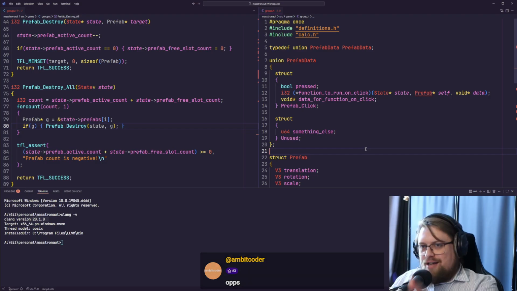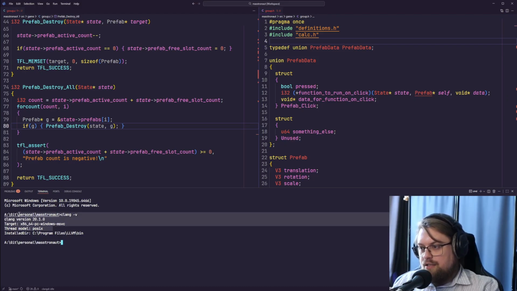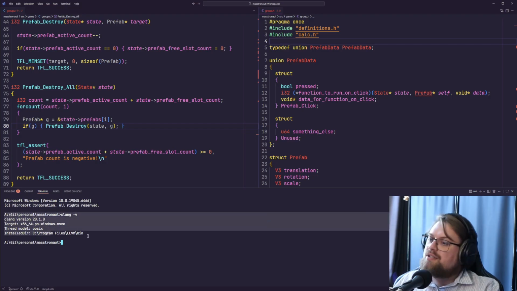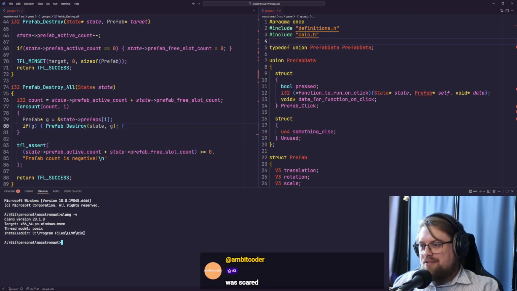Then, well, VS Code didn't crash. I just closed it because sometimes the terminal output is just not working. So yeah, here is my compiler. You can just download that and use it on Linux, on Windows. You can even use it on your phone, actually. So if you want to develop on a tablet or even your Android phone, then go ahead.